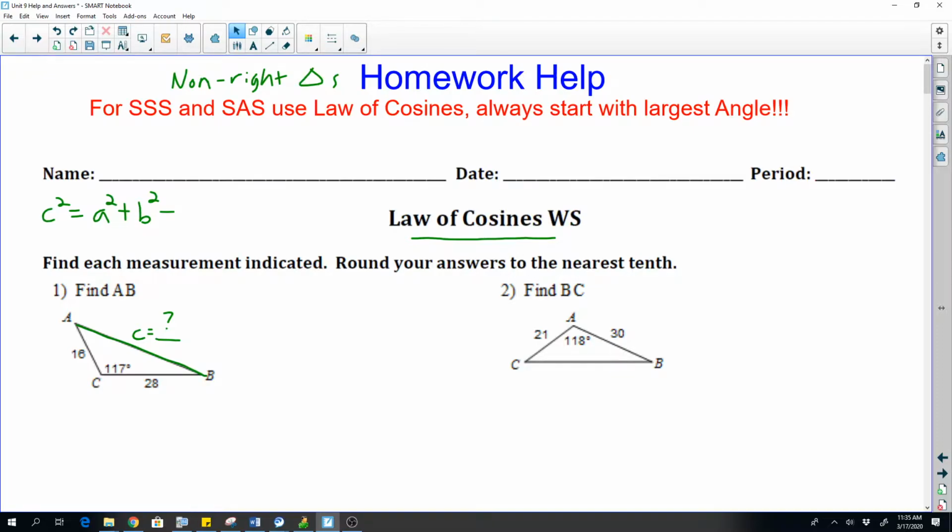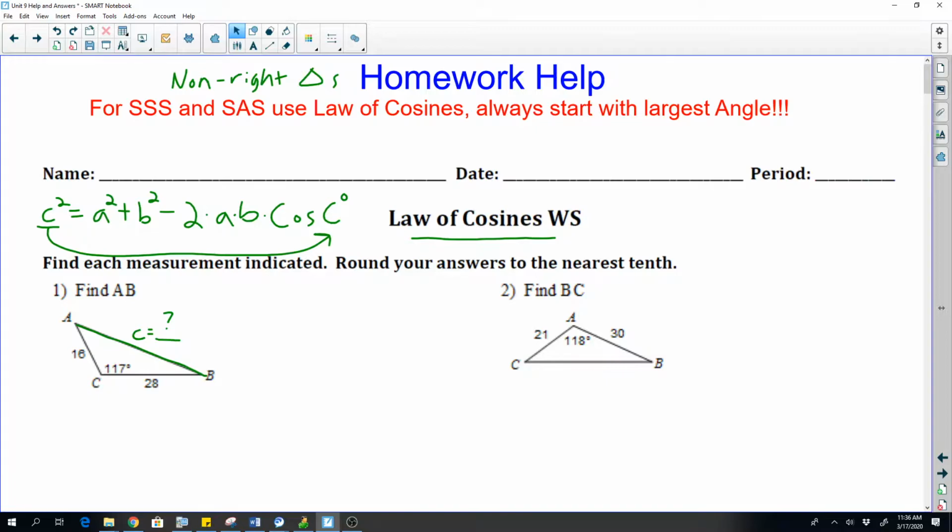So it's c squared is equal to a squared plus b squared minus 2, that's part of the formula, times those two sides that we just squared and added, so a times b, and then cosine of, and then you want to use the angle of the letter that we started with. So this would be angle C. So there's one of the many formulas we're going to use. Don't get so hung up on the letters themselves.